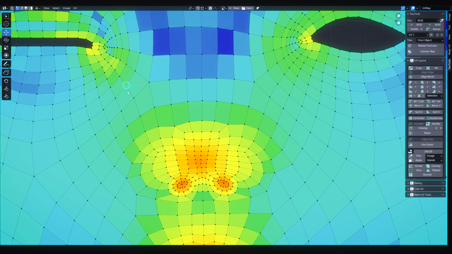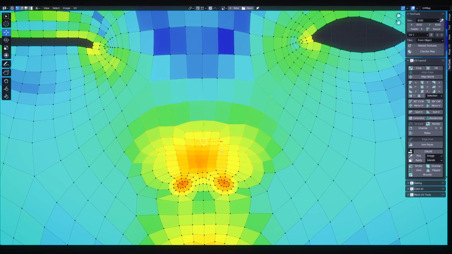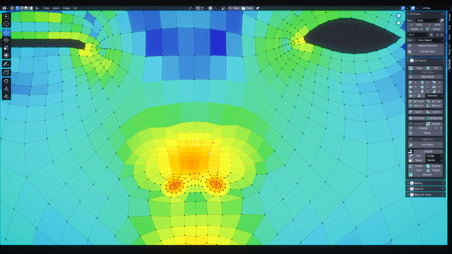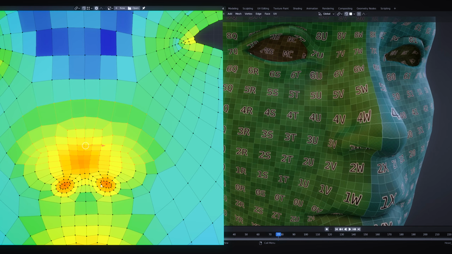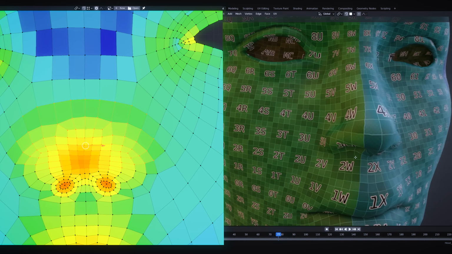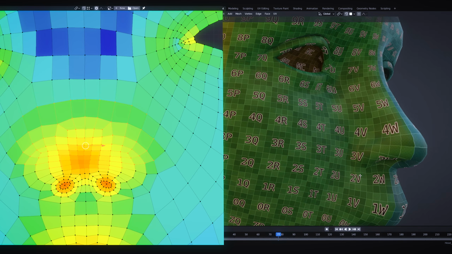First thing I want to do here is just do a really big box selection around all the vertices here. I'm going to try not to touch the nostrils for now, but at least for all the vertices that are over the ball of the nose here. And let's just try to do an unwrap on this to see the kind of result that we get from that. Yeah, you can see that this is pretty much the optimal unwrap that we're going to get. So I don't think that unwrapping is really going to help us here.